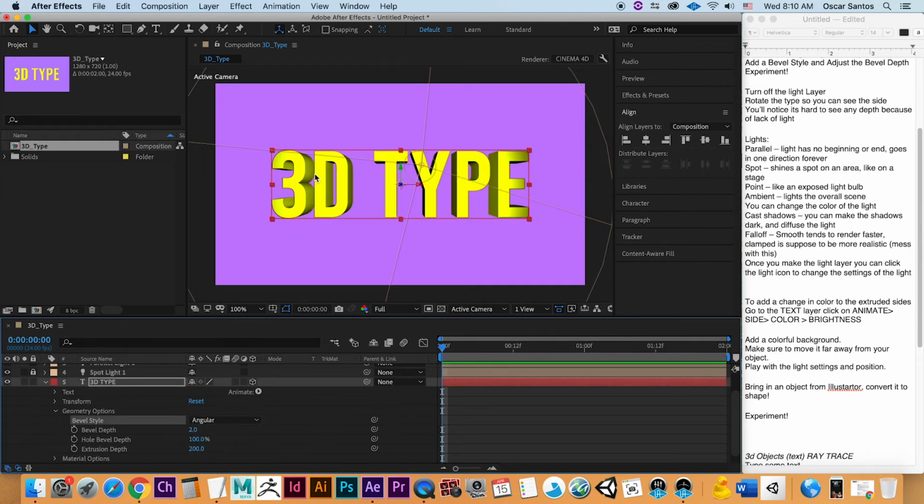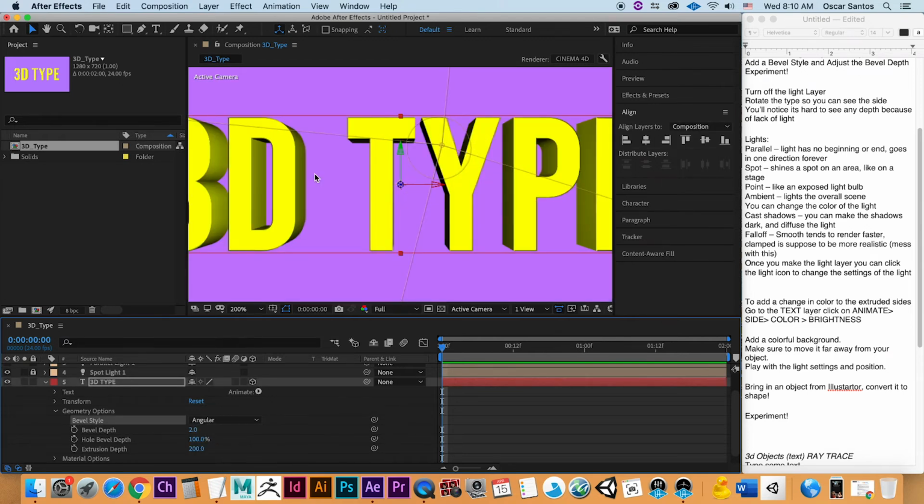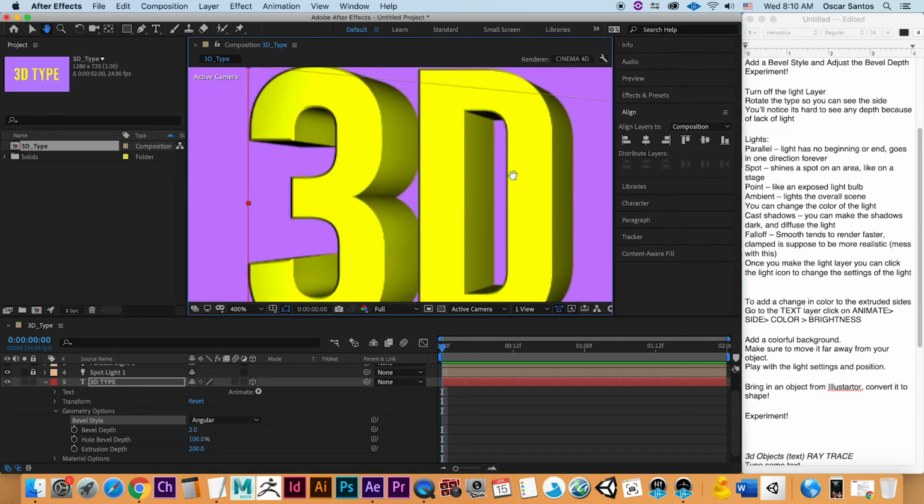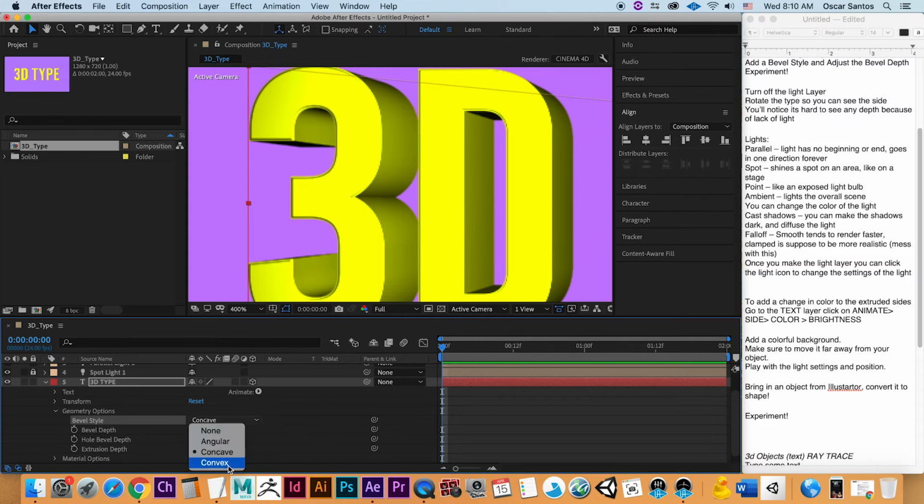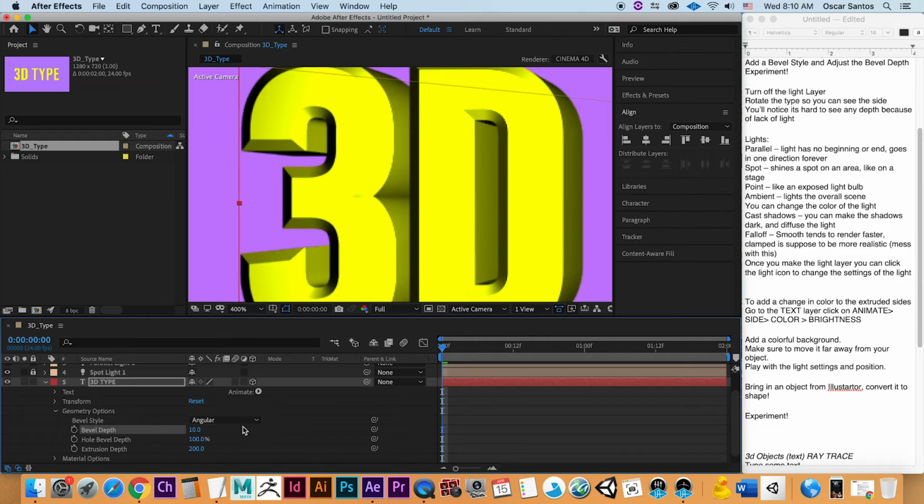If you look closely, and if we zoom in here, as I adjust the bevel style, it changes the edging of the letters. So you can play around with the bevel style, and as you do, you also want to increase or change the bevel depth. And you're going to see you get some really different adjustments.